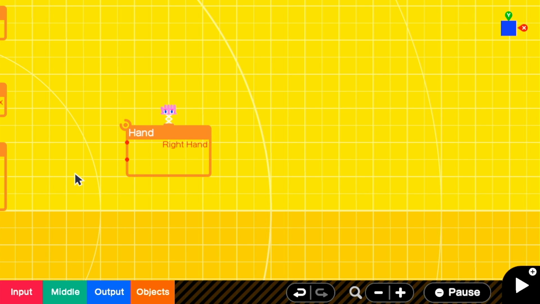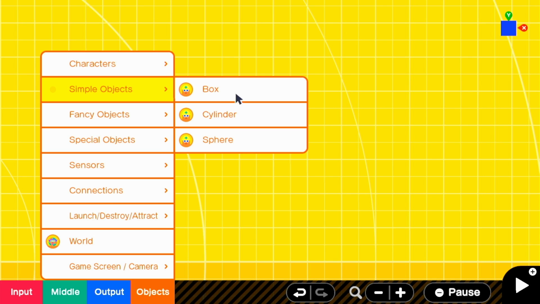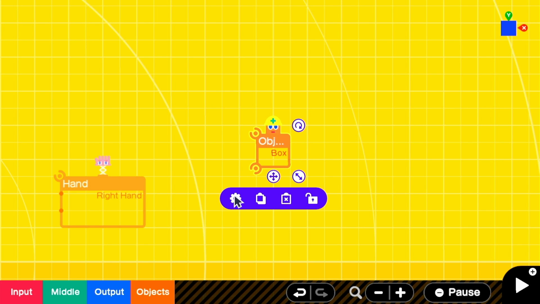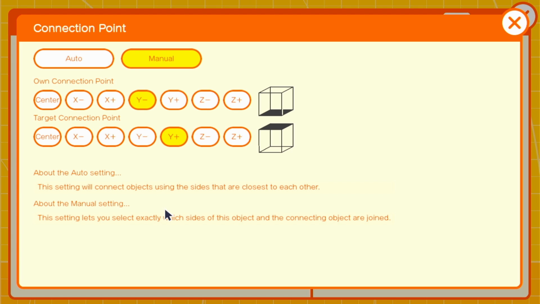We're not gonna really focus on those right now since we're gonna attach the sword directly to the hand first. We'll start by adding in our sword, which will be a basic box object. I'll play around with the size, making sure that the Y is the longest variable since we're gonna have a long and thin object to represent the sword. We can add a texture later to make it look better. We'll want the connection point to be Y negative, Z positive, so that the bottom of the box attaches to the front of the hand. Then you simply attach the hand to the object, and immediately you have a movable sword.